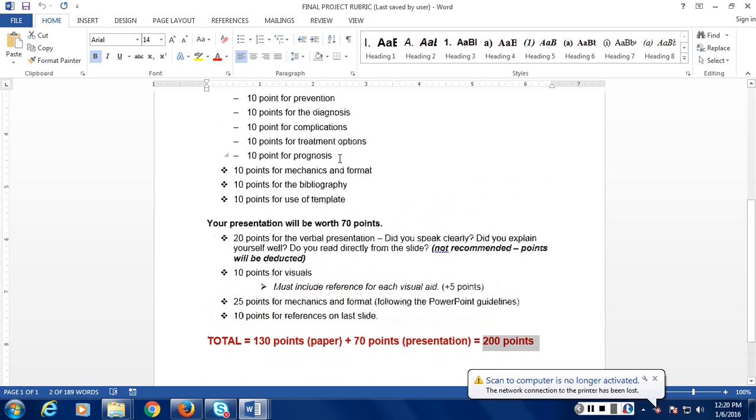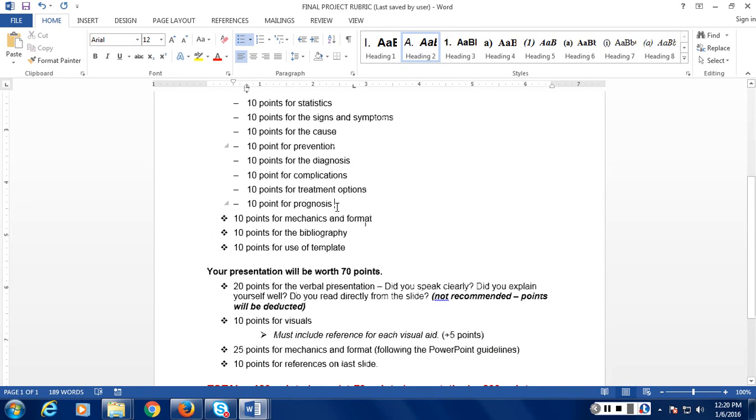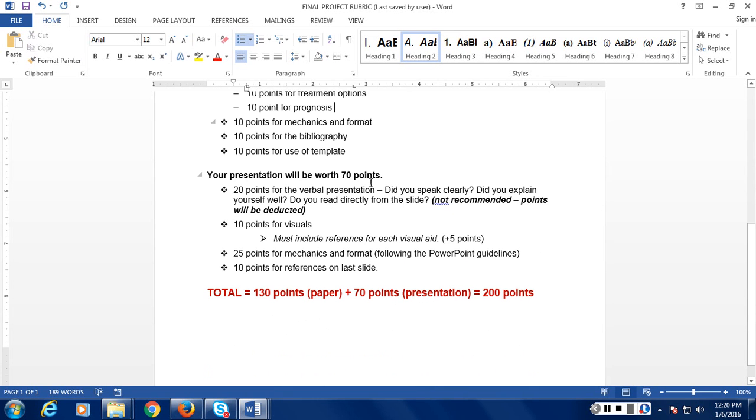I do need to add in one more thing. So it will change here. Nope, not that. It will change slightly. I need to add in your summary, your article summary. So the point value may or may not change a little bit, but just so you know, it will change. And then you're getting graded on your presentation.